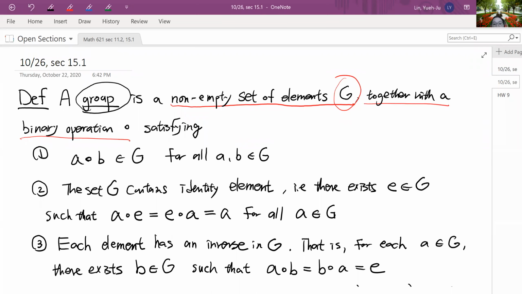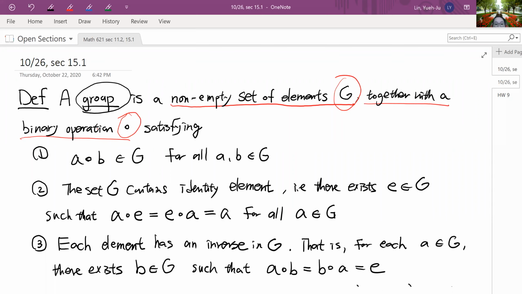Since this operation can be general, it can be the addition we usually know of, it can be multiplication, it can be any operation that you want to define, as long as it makes sense. That's why in this textbook they put a notation like a small circle, to be more general. It's not necessarily addition or multiplication or division. As long as it's the operation you want, you can put it there. So first you need to have a collection of elements together with an operation you want.